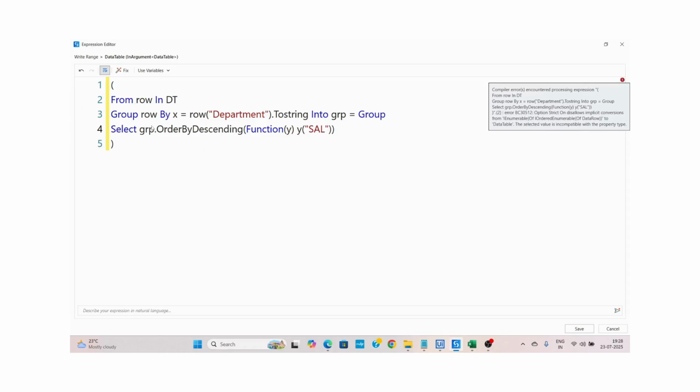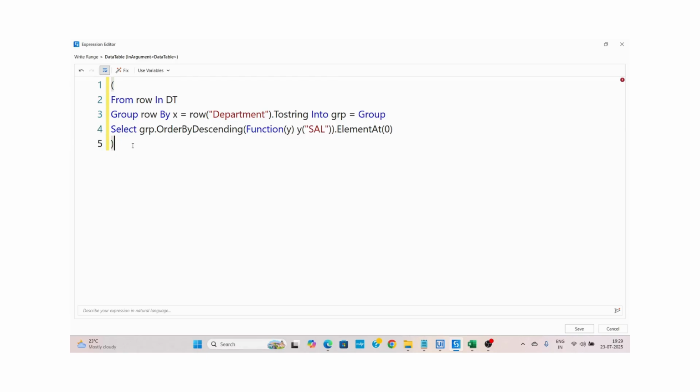Finally, we need to get the first record. How can we get that? ElementAt. In the brackets of ElementAt we need to put the index of that first value. What is the index of the first value? That is 0. So I'm going to mention 0.